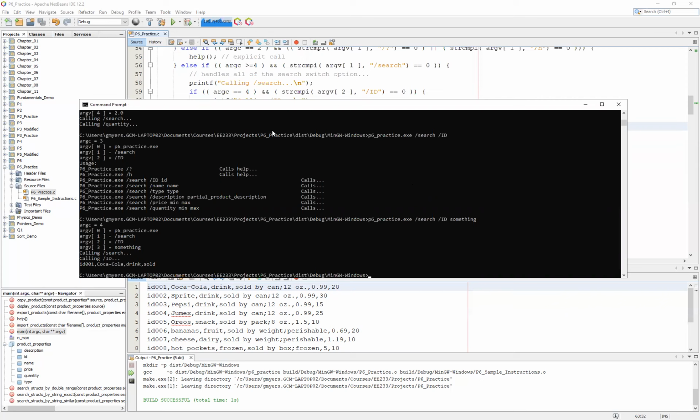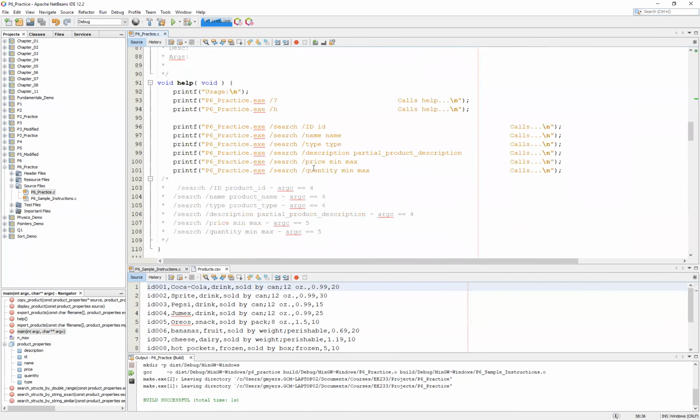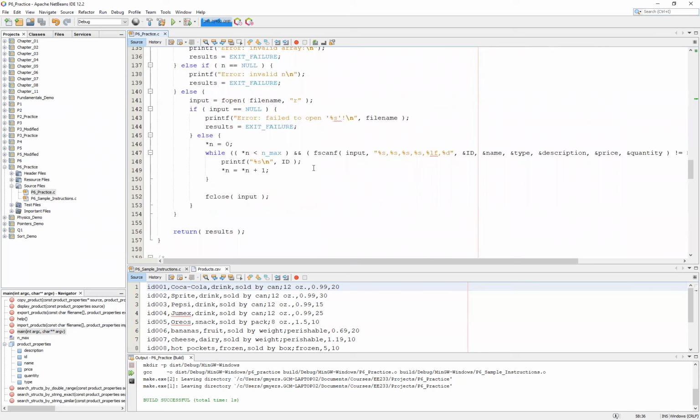And so what has happened here is that the %s that I am using for my fscanf is in fact too greedy. The idea here is that we want it to continue to read up until the point that it finds a comma.